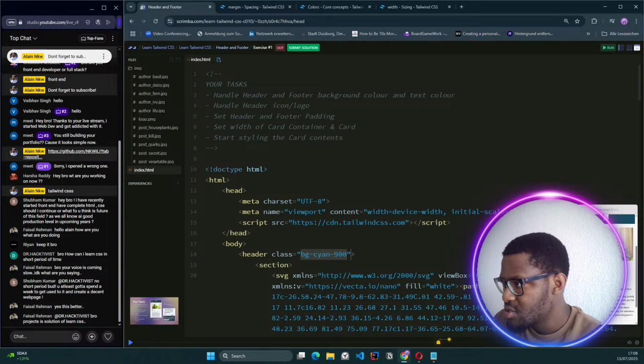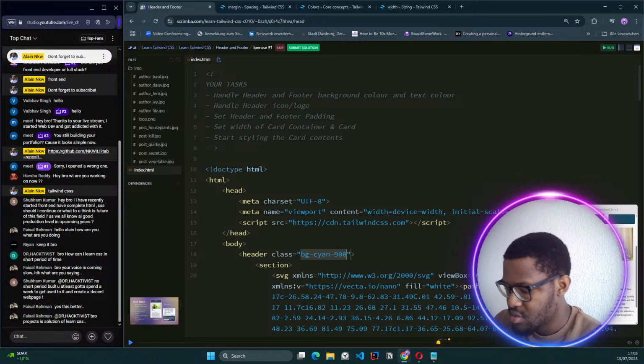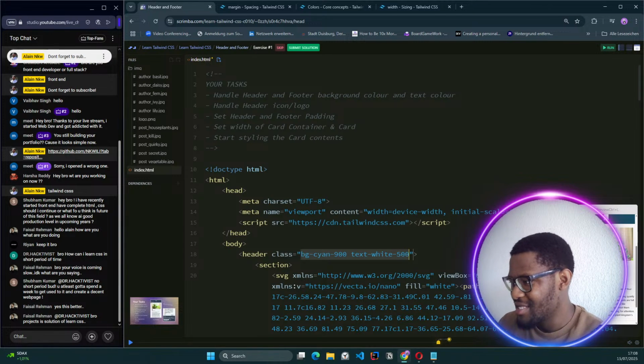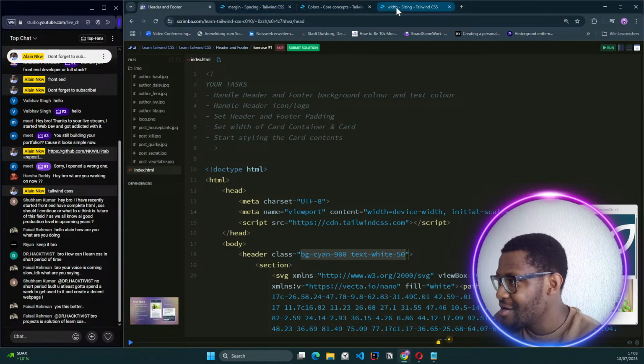And the text is supposed to be text color. Normally here it is white. So let me also write text white. That's just it. Let's say 50. I don't know if white has shades. Let me check here.